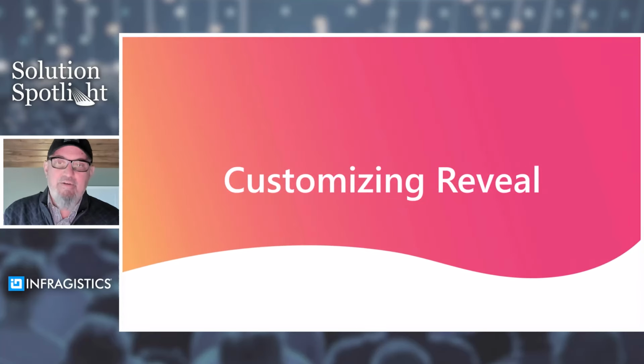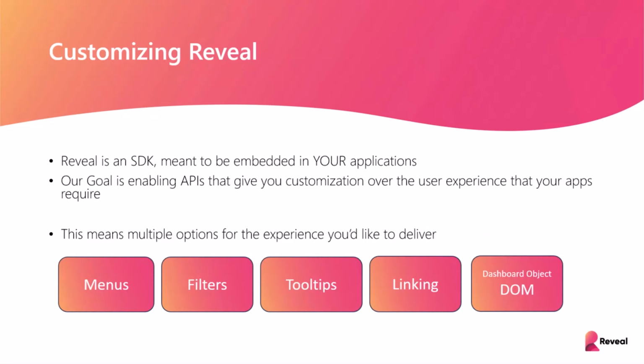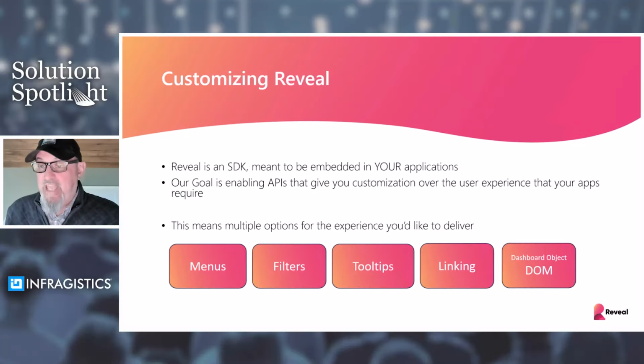So let's talk about customizing Reveal. Reveal's an SDK, so it's in your app. We don't give you a bunch of server configuration things, we give you a bunch of APIs. So our goal is to enable APIs just like you're using in your app that give you customization over that user experience that your application requires.